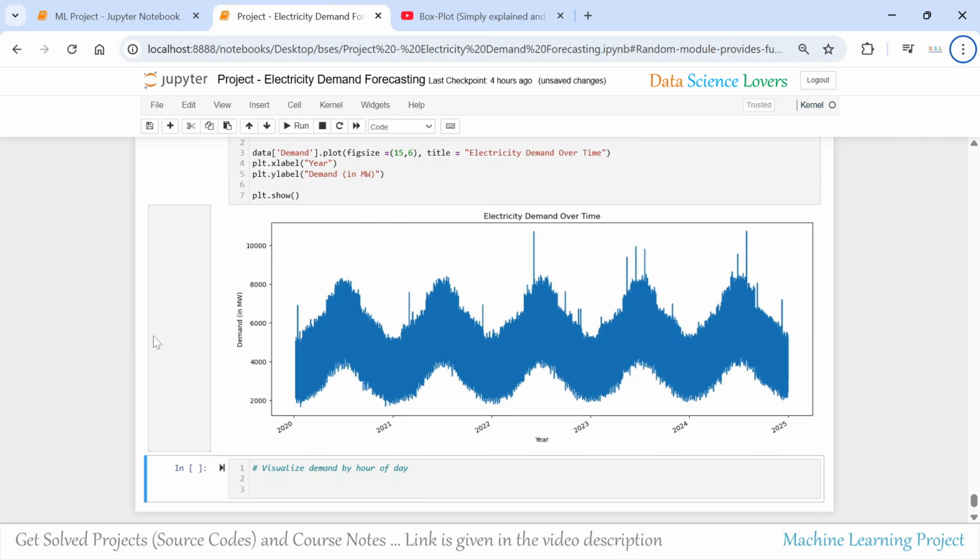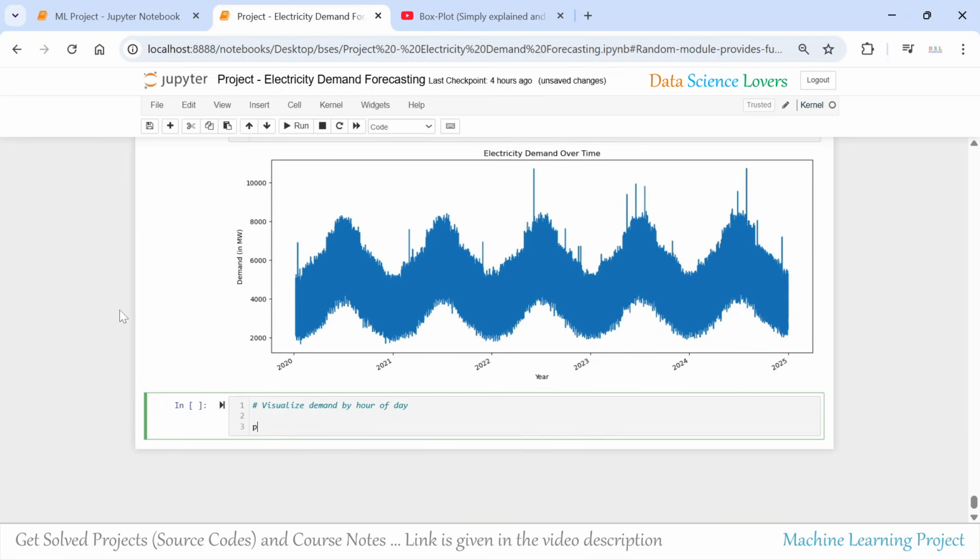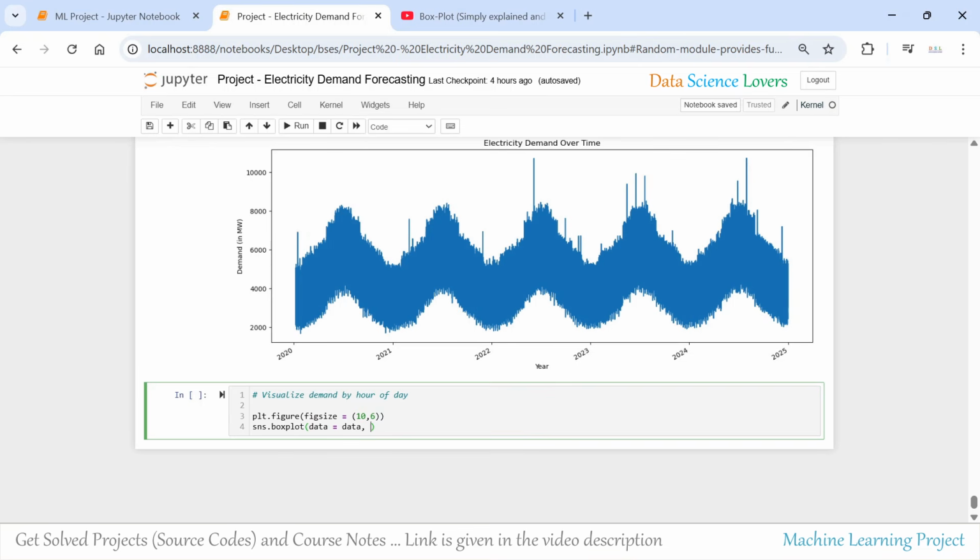Now we will visualize the demand by hour of the day. For this we will create a box plot. First of all, using the matplotlib library, I will set the size of the figure. Now using the seaborn library, sns, we will draw a box plot, and here the first parameter is data. This is our parameter name and this is our actual data frame name, so don't confuse it.